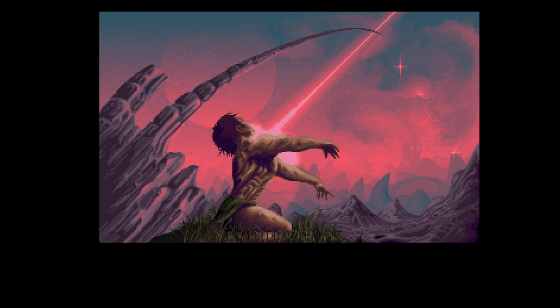I knew coming in that this wouldn't be as amazing as the first because they'd gone out to do something different, but when you sit there and look at it and compare it to the first, you just think it's missing so much. The main push of Shadow of the Beast 1 was what an amazing looking game it was, and you've just lost that straight away, so it's a bit disappointing.